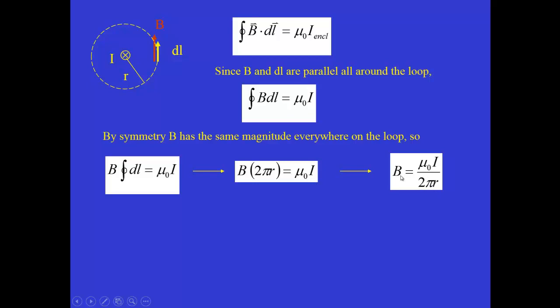You'll remember, hopefully, that this was the result that we got when we used the Biot-Savart law to find the magnetic field produced by a straight current segment, then when we took the limiting case as that segment became infinitely long. So that's the simple result, mu naught I over 2 pi r. This example doesn't prove Ampere's law, but it does illustrate how we use it, starting from the top equation, which is the general statement of Ampere's law, to ultimately being able to solve for the magnetic field.